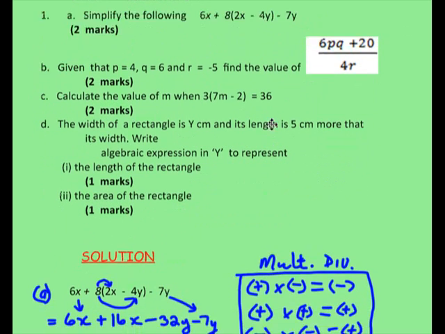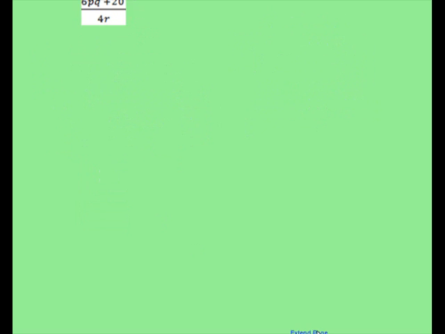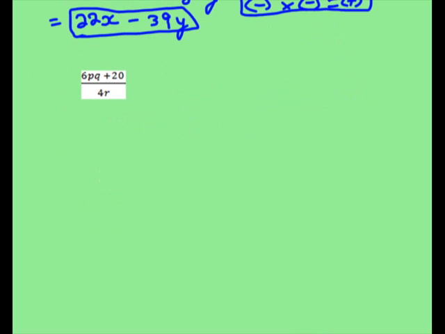So let's look at that. We're given this expression here, part B, and these are the values we're going to substitute into that expression. So this is part B, 6pq plus 20 divided by 4r. We're dividing the numerator by the denominator there. 6 times a number, let's work that out. First of all, 6 times p, p is 4, so we're going to put 6 times 4 times q. 6pq means 6 times p, 6 times the value of p times the value of q. 6 times p which is 4 times the value of q which is 6 plus 20.